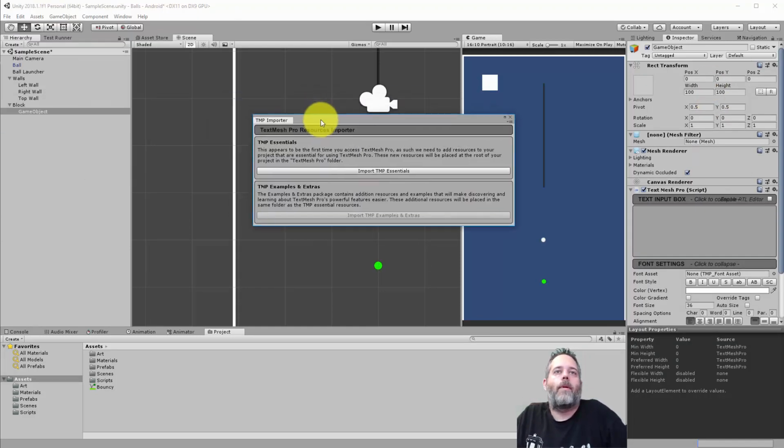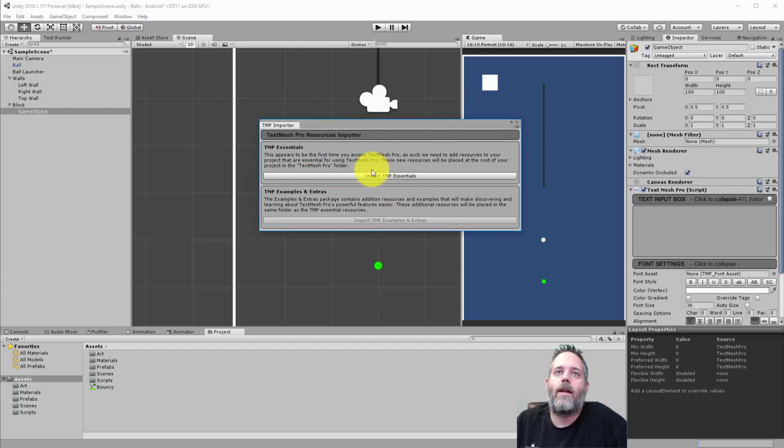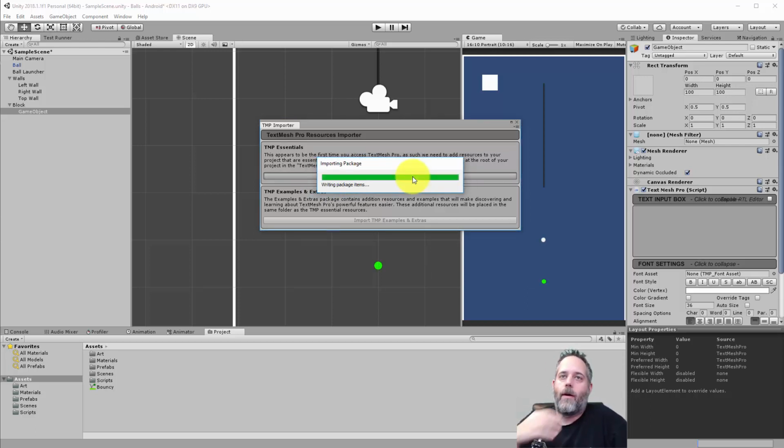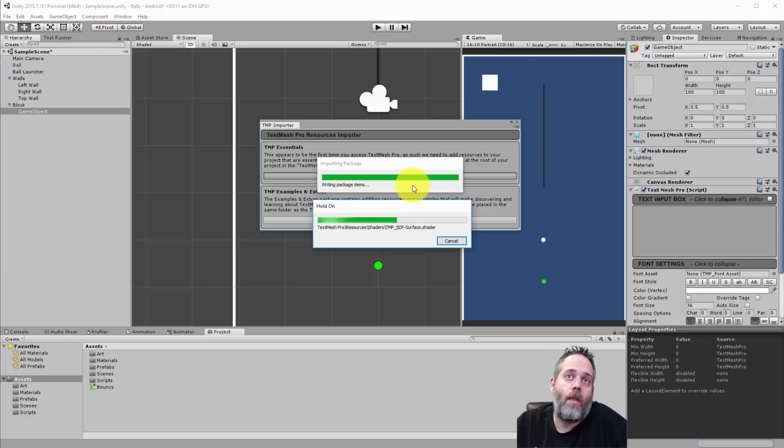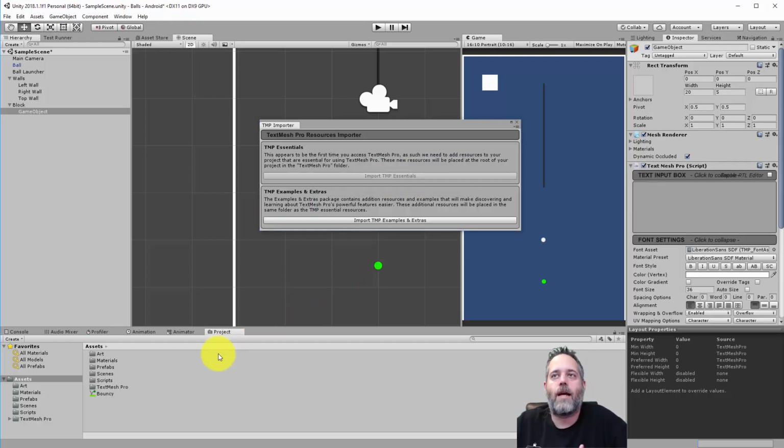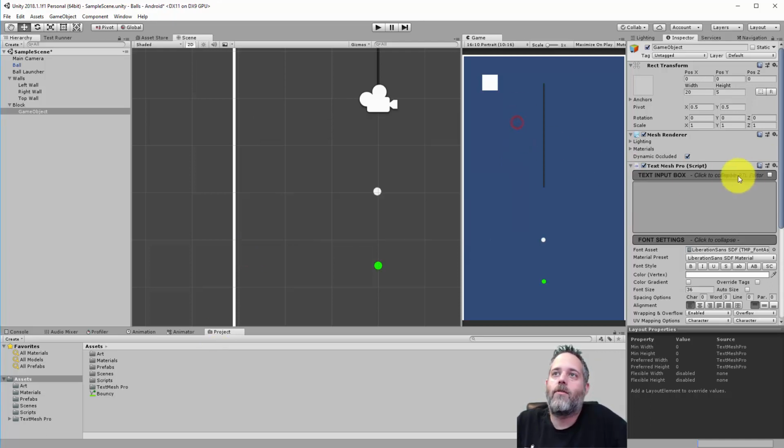And I did get a pop-up here, so you're going to see, as soon as you try to add a Text Mesh Pro font, it actually does need to pull in some assets. So it needs to pull in this TMP Essentials. So I'm going to hit that button. And this is just going to get those fonts and the files that are actually part of the project view that have to be there. So now I've got those. I've got a Text Mesh Pro text here, and I'm just going to put a number on here. I'm going to put, whatever, 99. It's a nice big number.